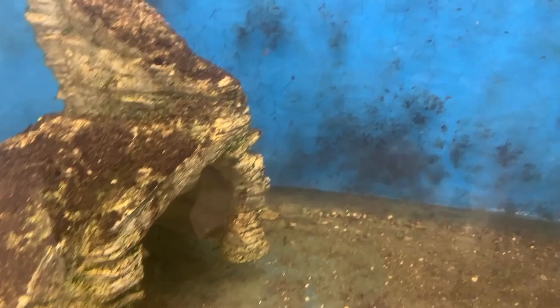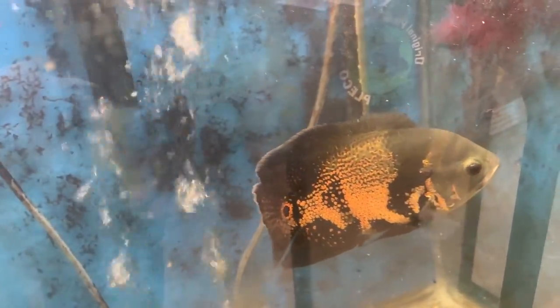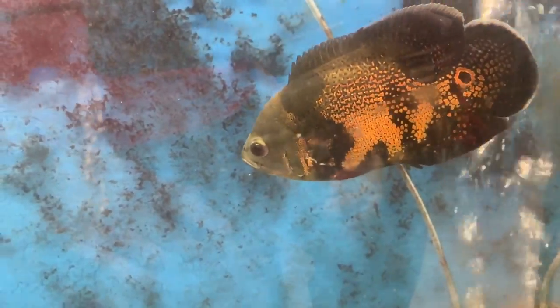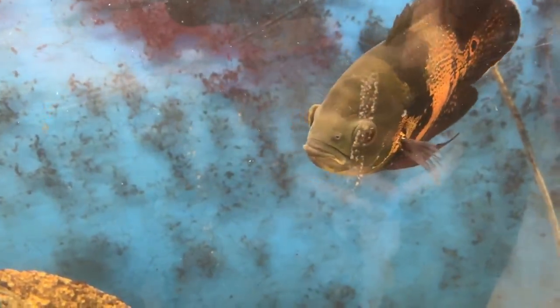Here we have Han, one of my Oscars. Leia is in the cave — you can just see her tail. Before I got Chewy I wanted some bigger fish, always liked Oscars since they're common and easy to care for. I got one and then got two. I believe Leia is a girl because she's smaller, though I'm not sure. This is one of the few tanks I run a hang-on-back filter full-time to help handle detritus, since Oscars can be messy. I've considered adding plecos to help clean up.